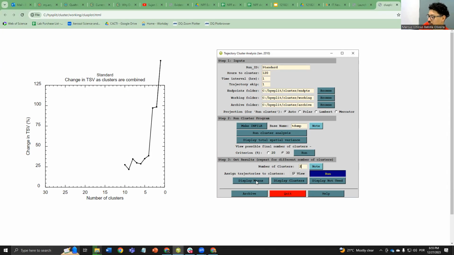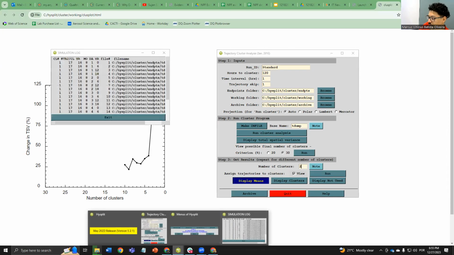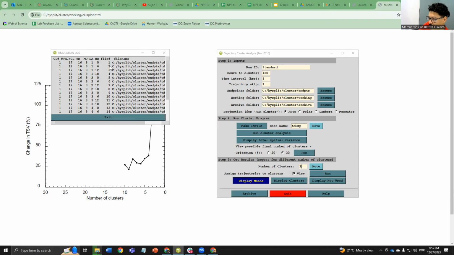And after that, we will display means. When we click display means, we'll show all the back trajectories that we want.